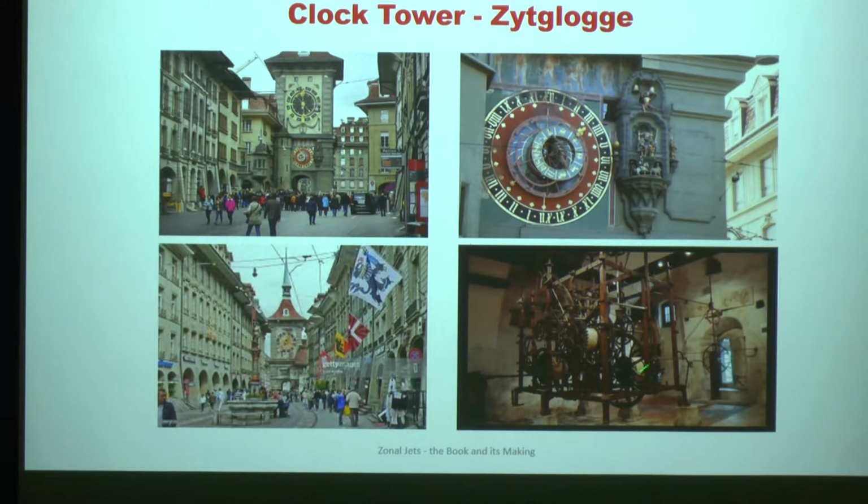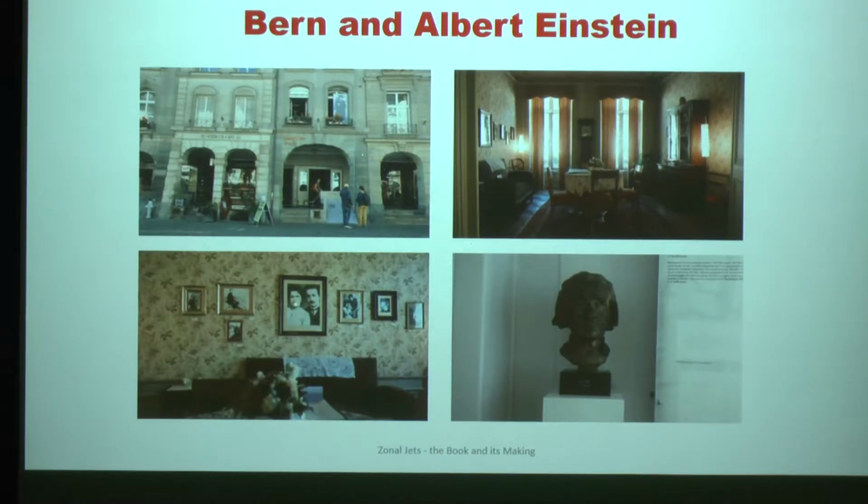And as with every Swiss clock, you see it's going, and it always shows the right time. So this is the mechanism of the clock, and this is one of the central streets of Bern. And if you go along the street this way, you will find a very interesting place. It's here. It's a house in which Albert Einstein lived. Now they made a museum out of it. So this is his living room. It's another view of it. You see the picture of him and his wife Mileva Maric.